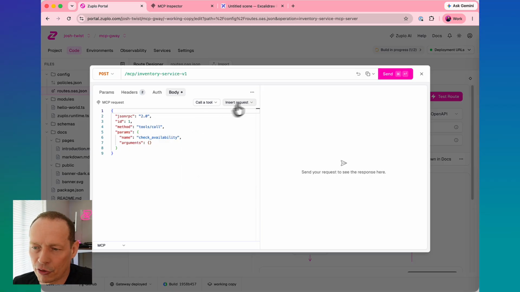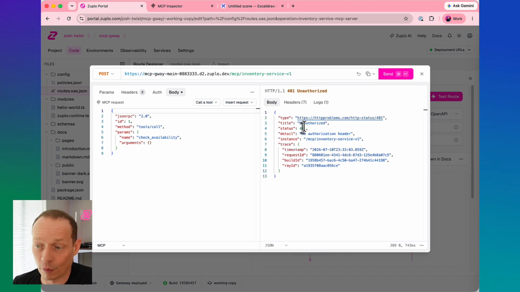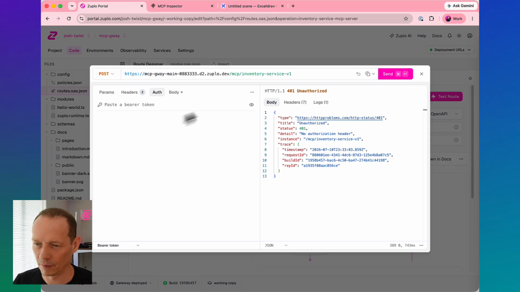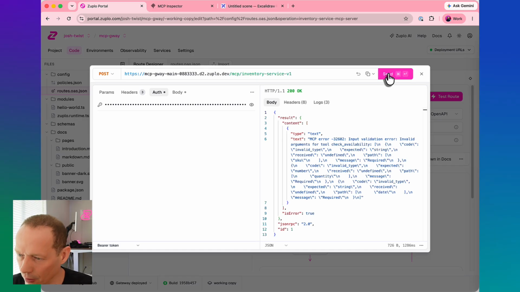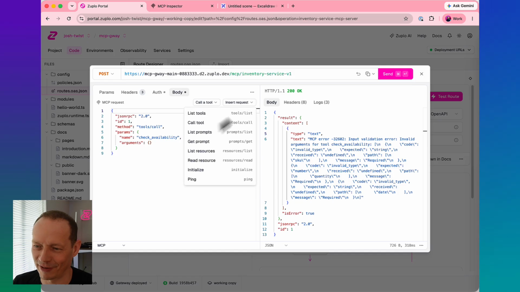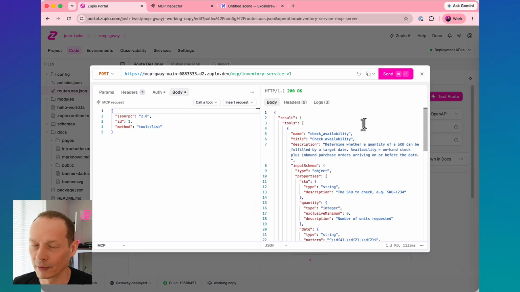And I'm going to try now to just list tools, and boom, I get a 401 unauthorized because I didn't have a header. So that's a problem. I'm going to enter the bearer token that I just copied. You can see there's my JWT token, and I hit send. I will get a different answer now. Input validation error. What? Oh, I'm trying to call a tool. Sorry. Yeah. Whoops. I need to list tools. There we go. Boom. Love doing live demos.